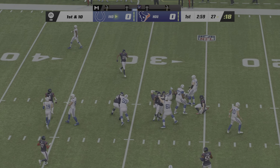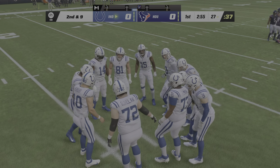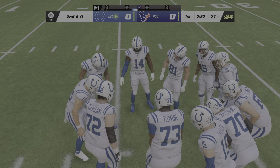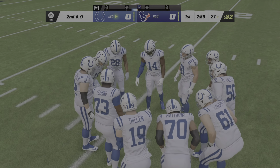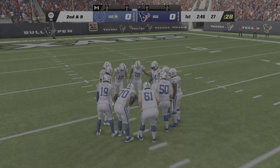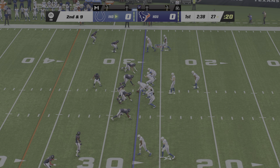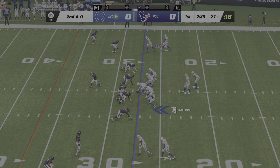Here's Joe Mixon as they start on the ground. And not a whole lot there, maybe a yard to the 27. And this is why aggressive defense coordinators love to blitz. It wreaks havoc because they end up taking their attention to the blitzers, freed up the D lineman to make the play. Here's 2nd and 9, just a yard on that last run.